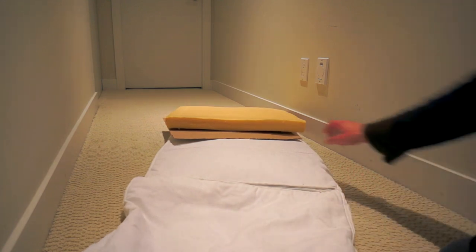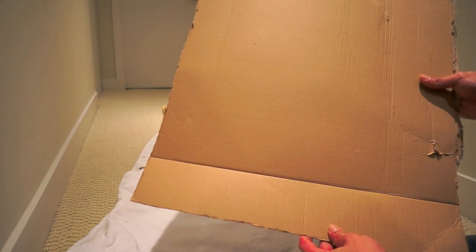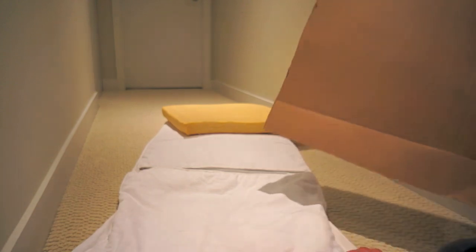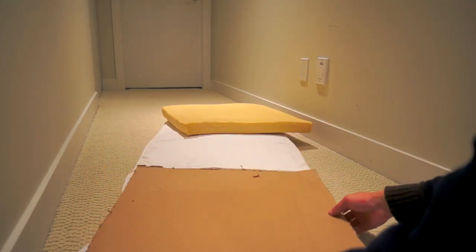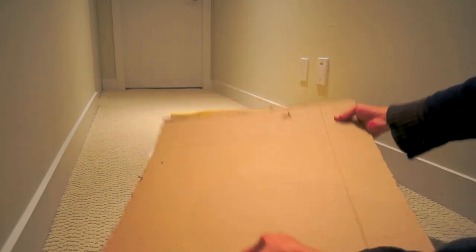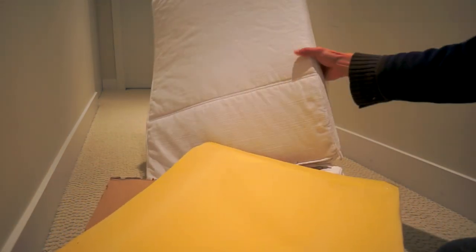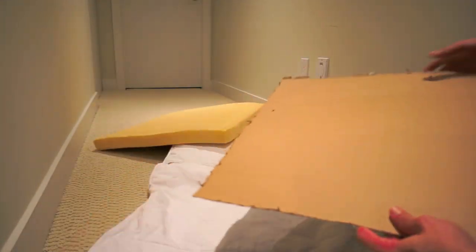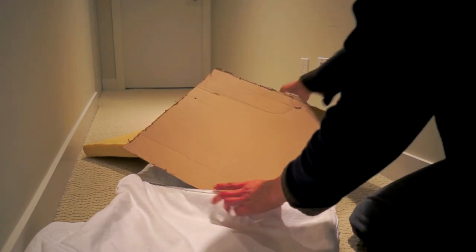What you have to do is cut out either a cardboard piece or a poster paper — poster paper works really well — around the same size as the sheet. I've already cut out a cardboard that's about the same size, and I've already done the top part, which was the more difficult part because it was bigger. It's pretty easy once you stick the cardboard in, so I'm just going to show you sticking it in.